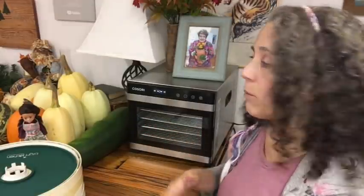If you're wanting mostly American made and you're wanting to save money, Nesco. If you're wanting mostly American made and you don't mind putting in the investment, you can go with the Excalibur. Or if you don't mind where it's made and you're wanting a good quality dehydrator but you don't want to pay a whole lot of money, I say go with the Kasori, because I think for your money, you're going to do better with this. But that's my input. That's just my own comparisons, what I've done so far and the things that I've looked up.